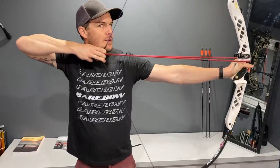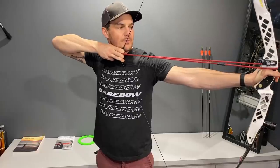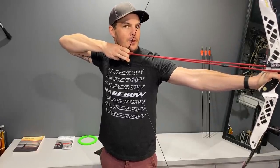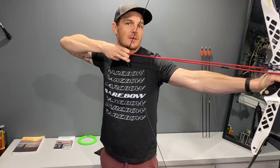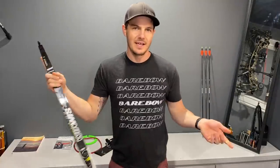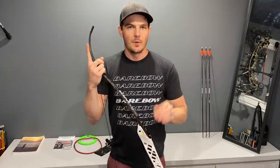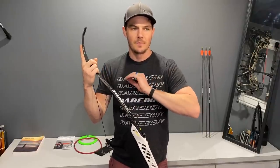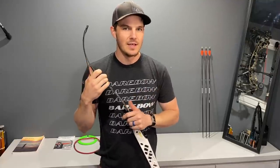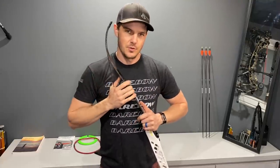So I added, this stretch band may only be 5 to 8 pounds. It's not very heavy. But when you add it on your bow, now your bow becomes 5 to 8 pounds heavier. So it's a lot more of a challenge. So you can use your stretch band for an added tool for holding SPT. This is ultimately going to gain you a lot of shooting strength to be able to maintain your form throughout the day. It is not easy to do. And again, we called it severe physical torture for a reason.